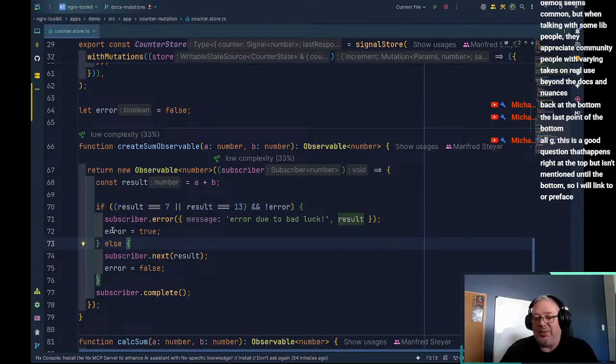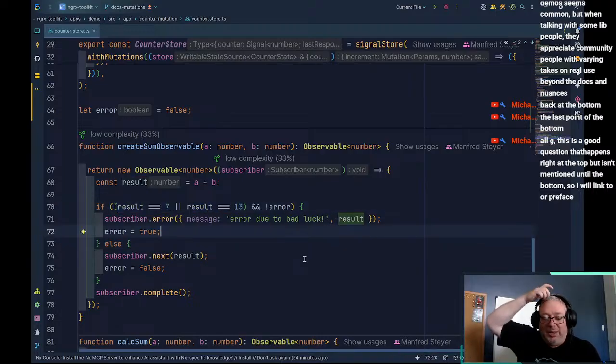Notice the error doesn't become scoped by the type guard. Even though it's declared as a Boolean, the language itself allows error to be changed to something else. So it's not necessarily a Boolean here. We're assigning a Boolean to it, but it hasn't been guaranteed by a type guard the same way that result has. And these are important things to know about JavaScript and TypeScript.